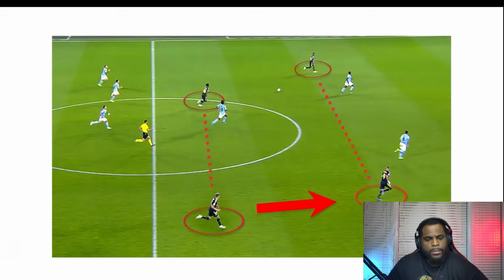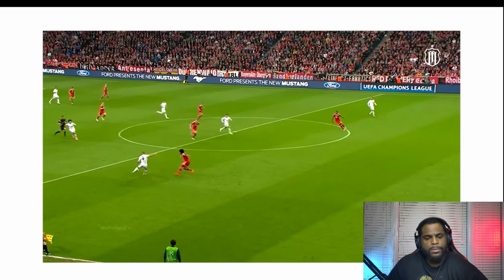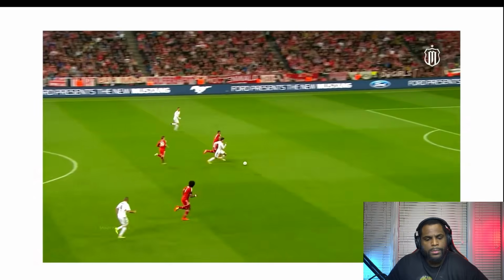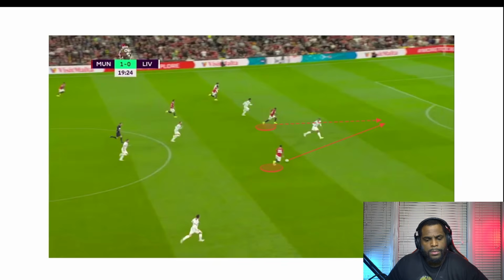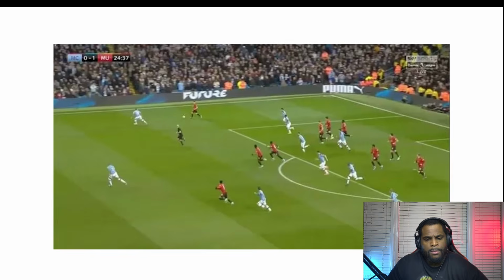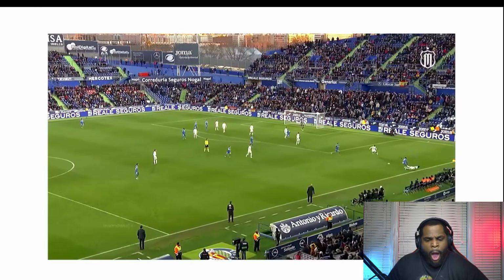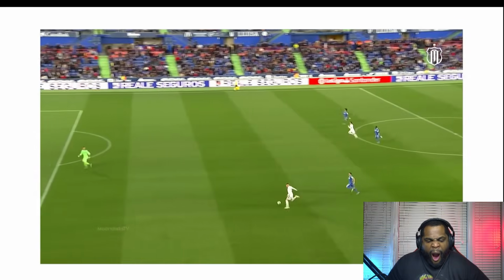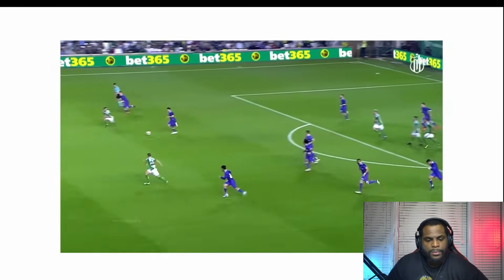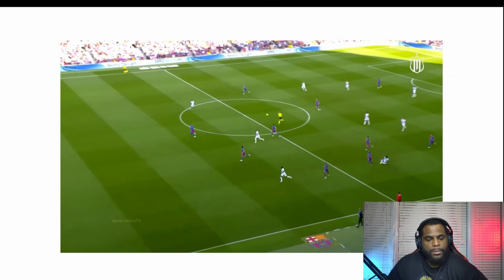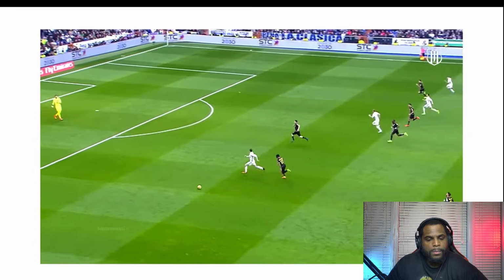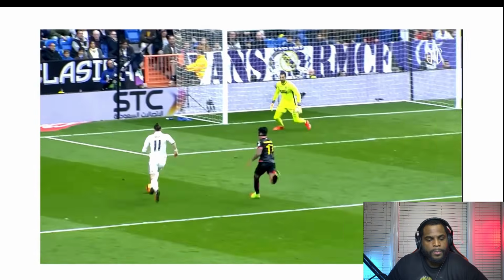Counterattacking football. Counterattacking football is the art of attacking at full speed the moment you win the ball back. Instead of trying to dominate possession, teams sit a bit deeper, stay organized, and wait for the opponent to make a mistake or lose the ball high up the pitch. As soon as they win it, they play forward quickly. One or two sharp passes into space, wingers sprinting down the sides, and the striker running in behind. The idea is to catch the other team before they can recover their defensive shape.